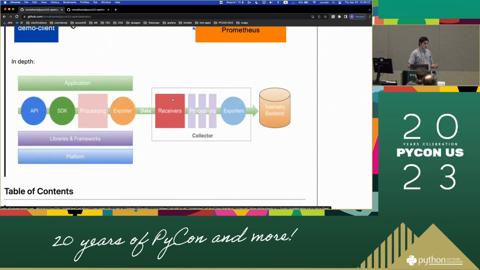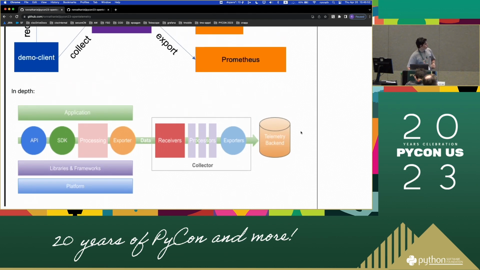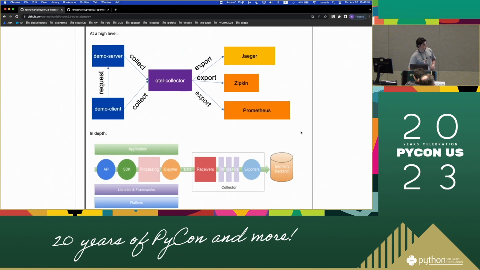We're listening, and, oh, we got a trace coming in from this exporter. From there, it's sent on to the processor, just a small queue, and then to the exporter, and finally it's sent to a telemetry backend, someplace that can store your data and then also hopefully visualize it as well. Because having just data in a database doesn't really help much. You need a way to also see it and interact with it somehow. So any questions at all about the architecture, high depth and low depth as well?